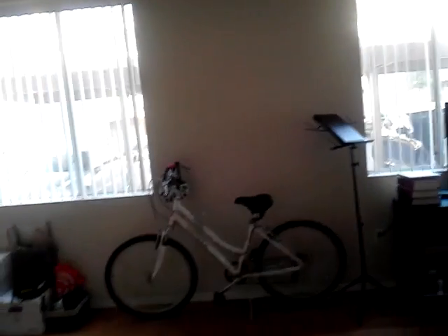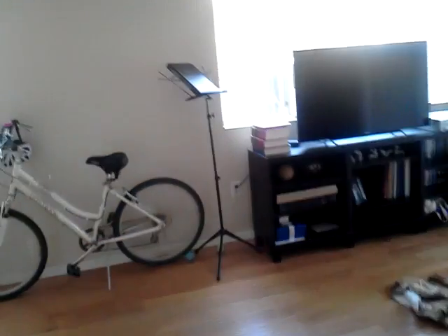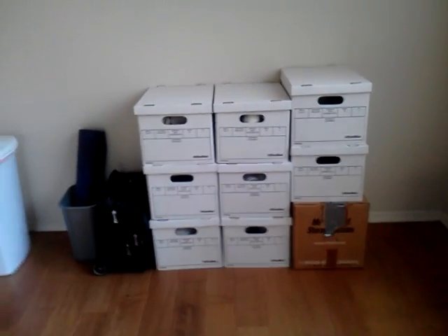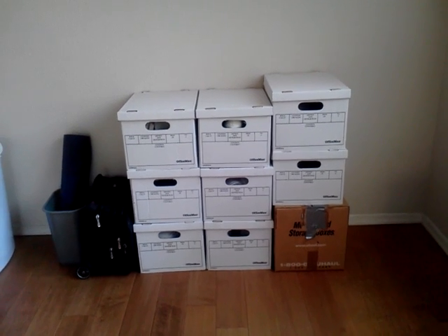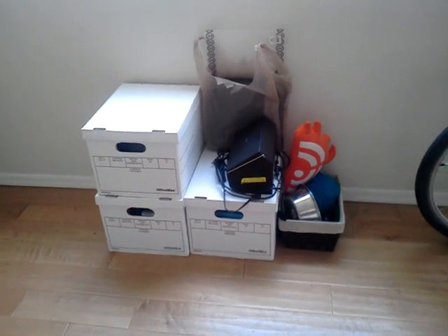Moving down the hall, you can see I moved my bike into the great room. The plan is to ask my handyman to get me a wall-mounted bike rack so it's even more out of the way. Over here there is a big pile of stuff — this is the pile going to charity. This is after the big minimalism project of 2013 and all the cleaning I did before I moved; this is what didn't survive. Those are getting picked up next week. These boxes are what's going to my new office when I start there in January.